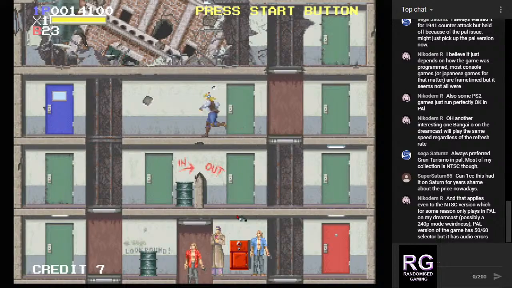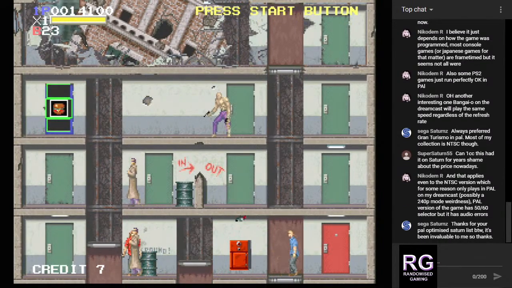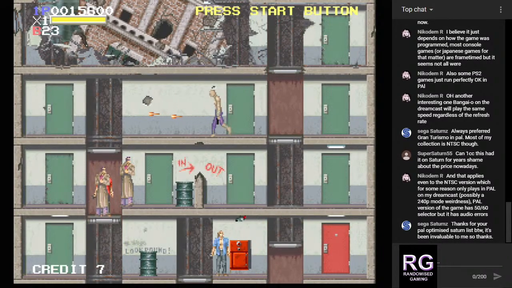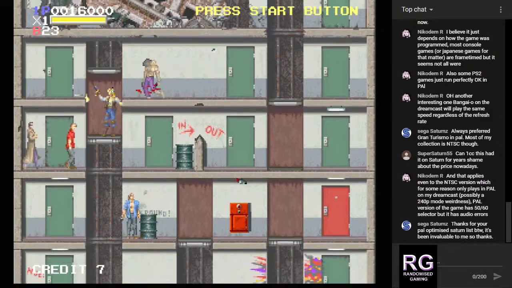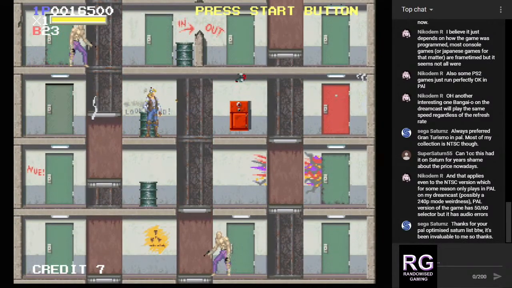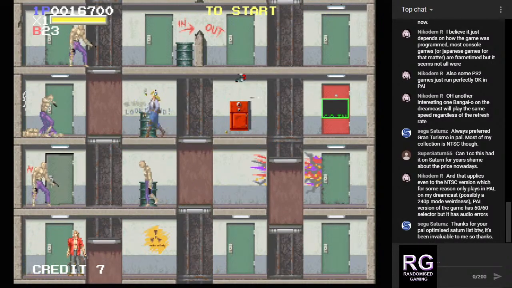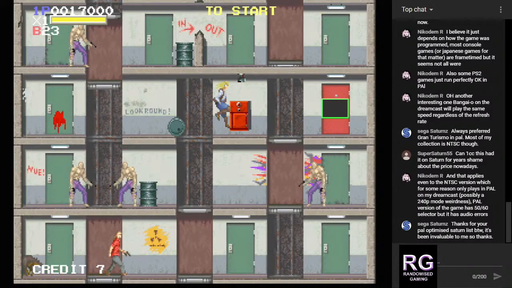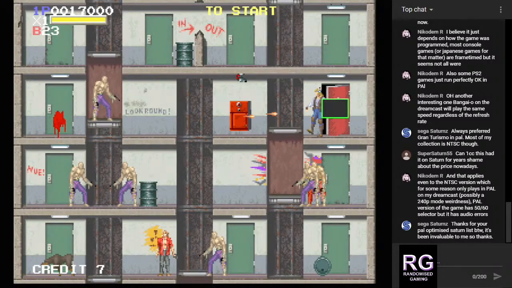Yeah, there are a couple of Dreamcast games that you can force into 60 Hz via VGA, but then they don't run properly. In terms of PAL Saturn games, there are definitely very few that are flawless. As far as I'm aware, every PAL Saturn game has a speed loss.